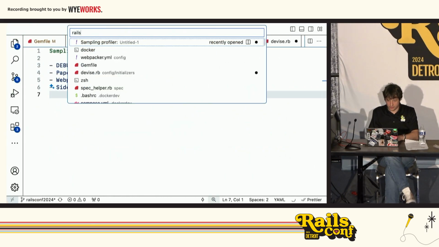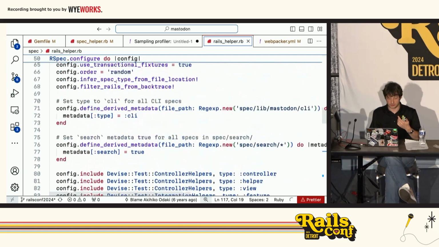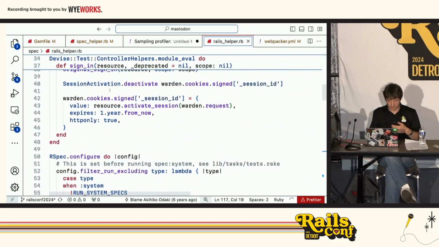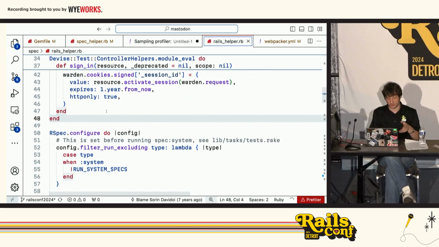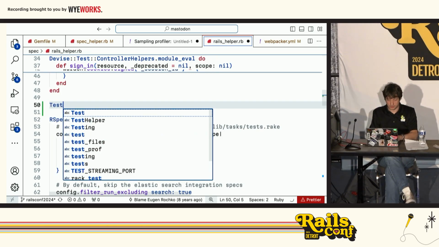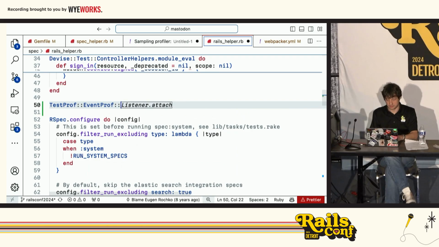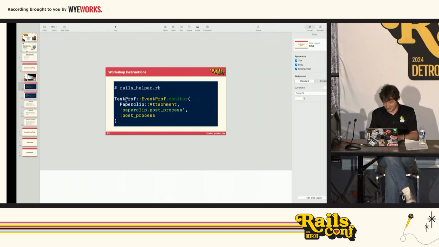So, Rails helper. We're going to profile that. We want to know how Paperclip is really bad for our test suite. Somewhere before RSpec configure, it doesn't really matter, but I try to put it closer to the configuration. So it's TestProf, event-prof, and I forgot what's next.